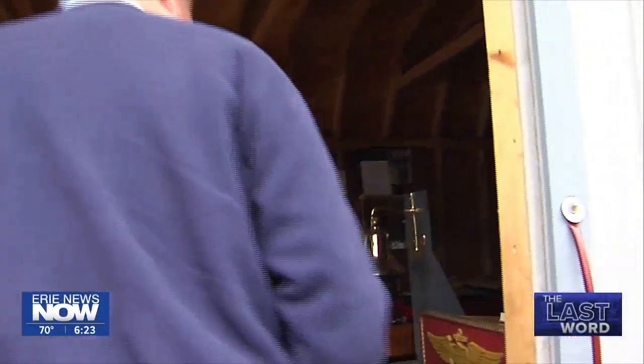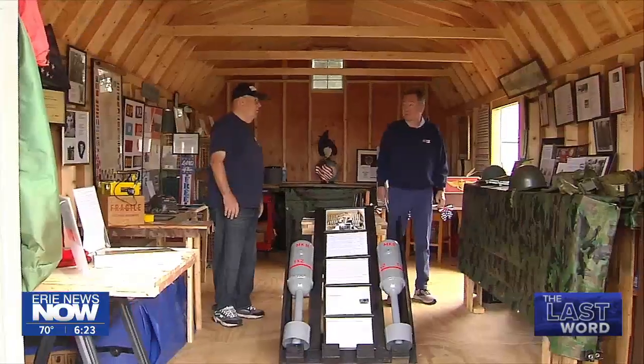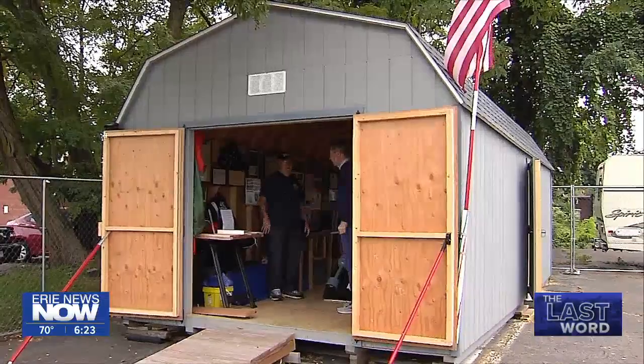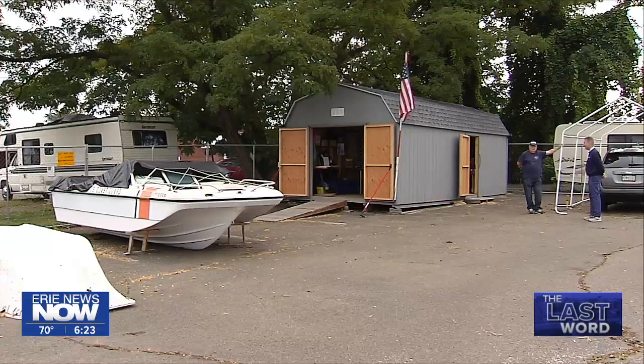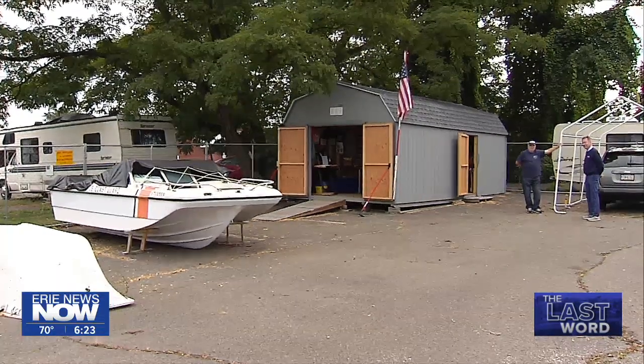This is the Wesleyville Area Museum of Armed Forces Small Boats. It's a large name for a building that's so small. The museum building measures 12 feet by 24 feet. I have to wonder, how many museums in the country are smaller? There are some that are in a closet. Some of them have a glass cube, 20 feet by 20 feet, in some corporate foyer. So we're probably middle of the road for the small museums.